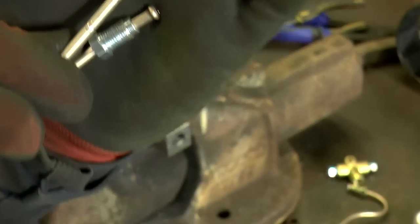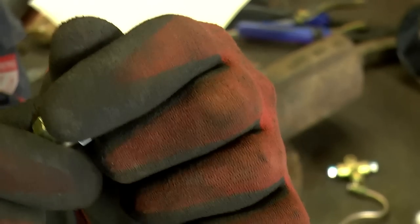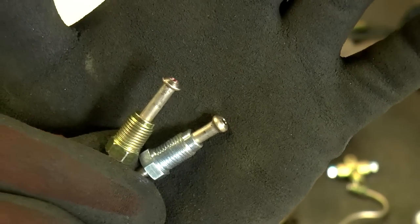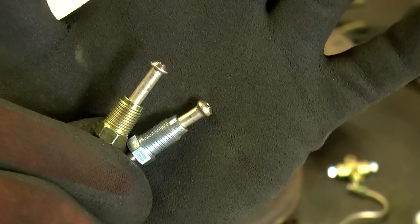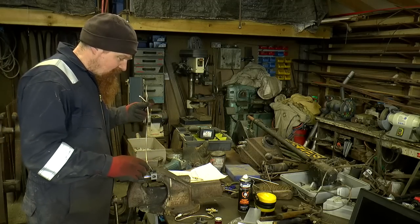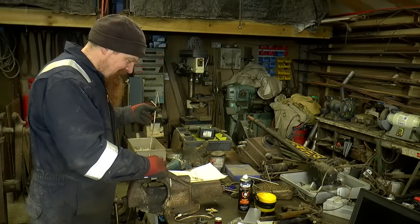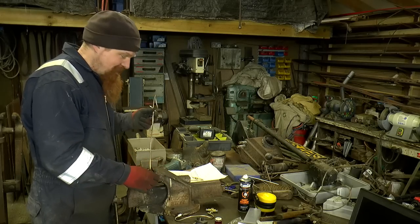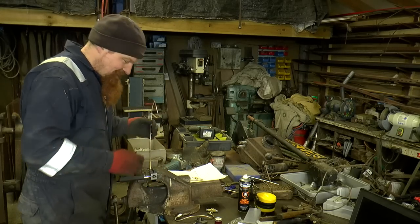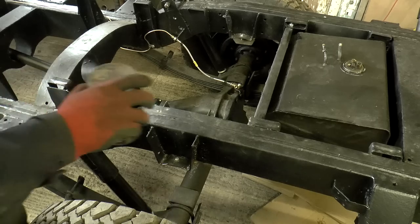Right, one last look at the difference between the two then. So I've got the yellow one is metric and the silver one is imperial. So I do hope this has demystified it for, well, anyone who's interested, if there is anyone out there who's interested, because it had me baffled. And yes, I feel a lot happier about it now, to be honest.